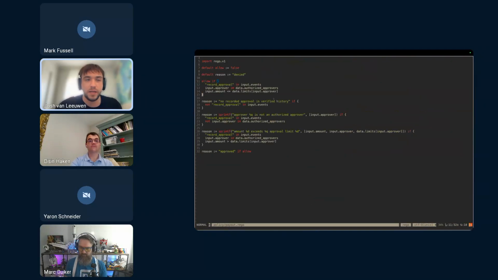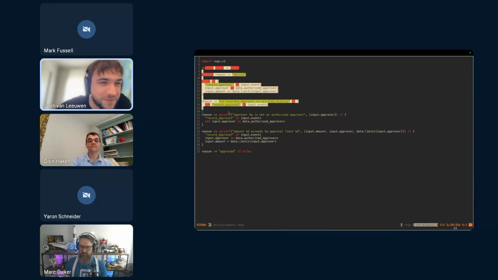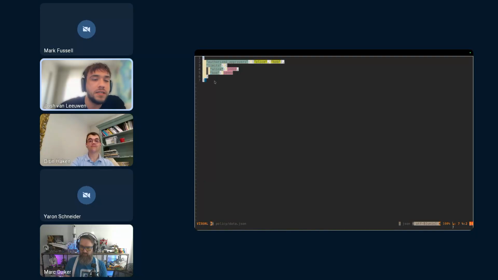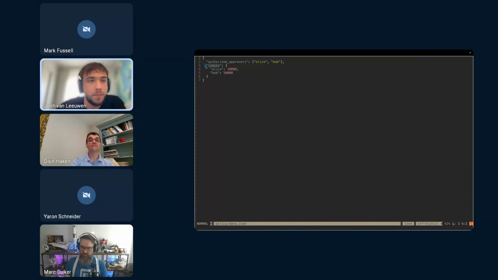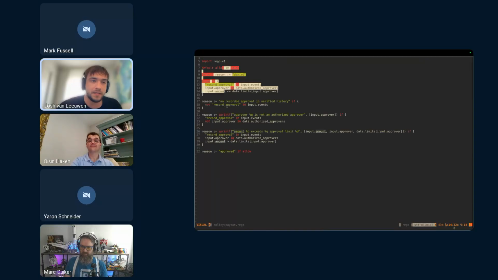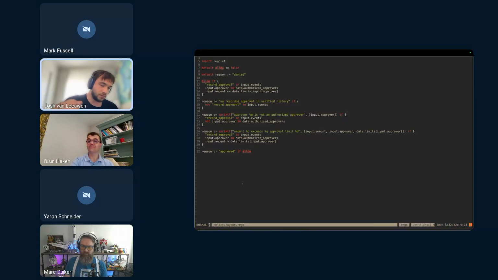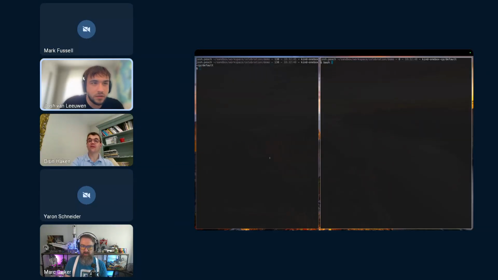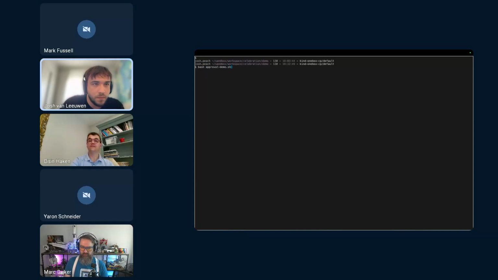So very quickly, I struggle with Rego too, so I'll go through quickly. But essentially, what this Rego is doing is it's inputting this kind of data JSON blob here, and in here I'm going to say I approve Alice and Bob, and these are the limits for Alice and Bob, and that's effectively what that is doing. This Rego is just passing in that data and then returning true or false based on whether the input is allowed, right? Cool. So that's enough of that, I think, and we'll start off with the approver demo.